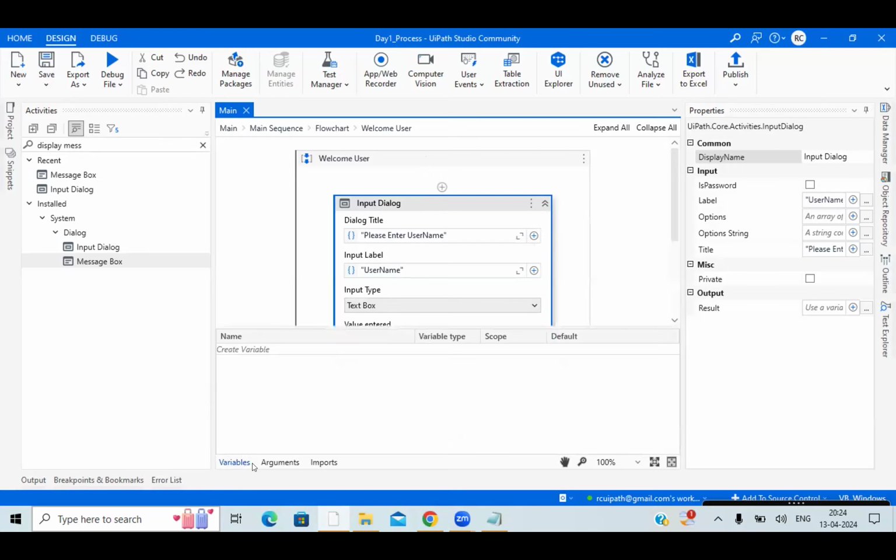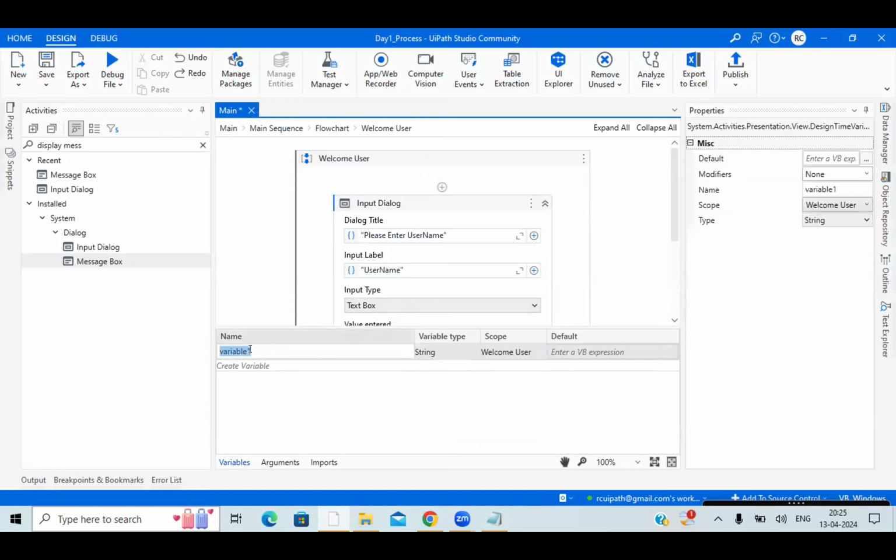So go to the variables here, and it is mentioned as create variable. So we can give the variable name. The variable name can be anything, but we should give an appropriate naming convention so that we can understand. If there are 10 variables or 5 variables, we should understand why each variable is there. So we can give something meaningful, like where username, for example. Where user, we have created.